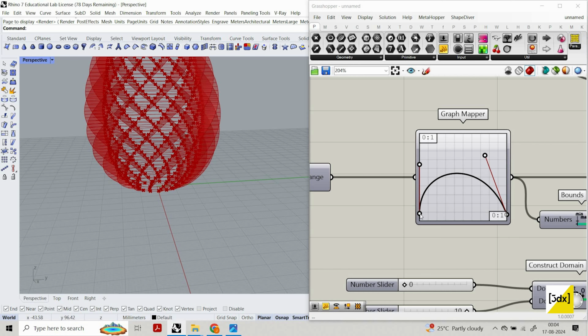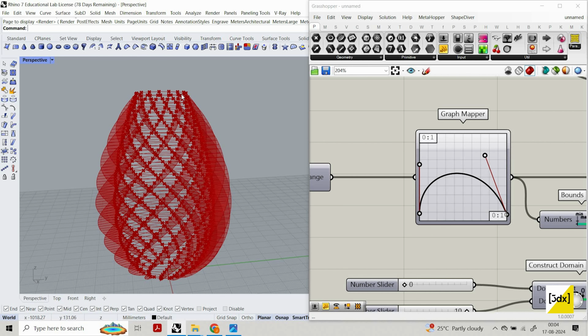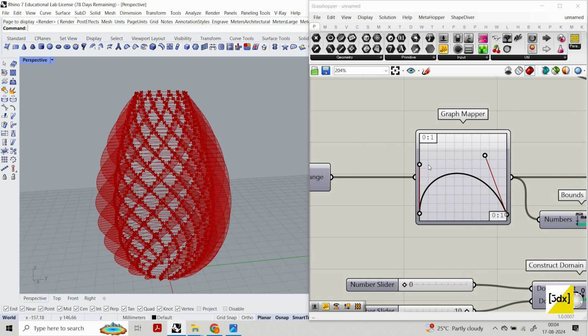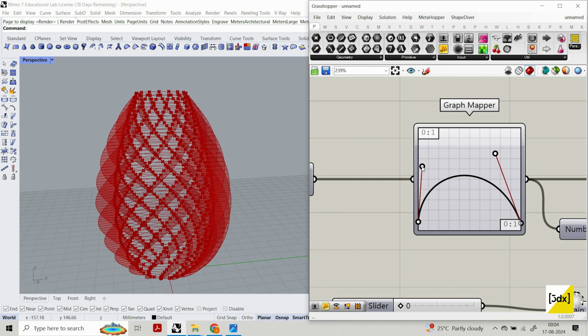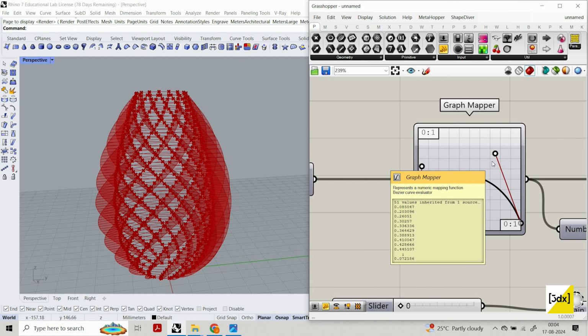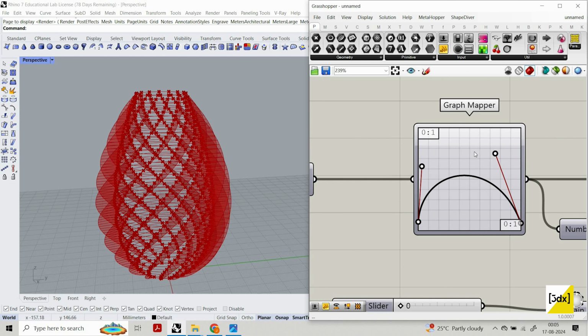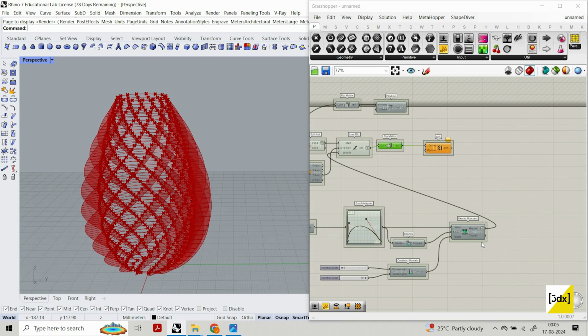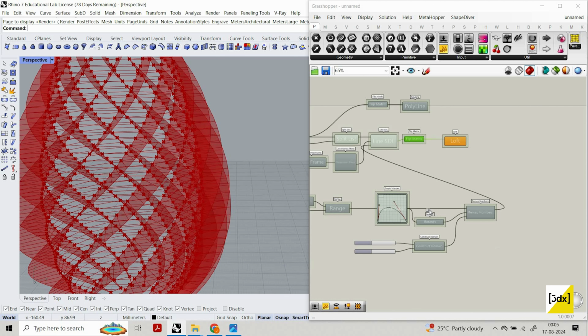You can see these two become 0, the values of the top and bottom, and the curve is created in between. I'm just adjusting a little bit. Okay, not bad. This is the one I need.